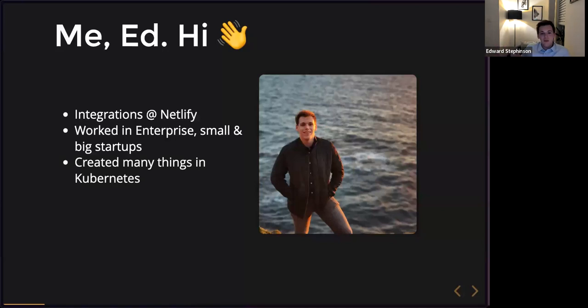I've done a lot of stuff in Kubernetes. For someone who is such a big fan of serverless, I think it's very important to have seen the other side, so to speak. As we're going to get into and probably discuss later in more detail, there is no one silver bullet for everything when it comes to building in not just the web, but in the modern technological world. You can have advocates for doing everything through big Kubernetes clusters, and advocates doing everything on serverless and nothing in between.